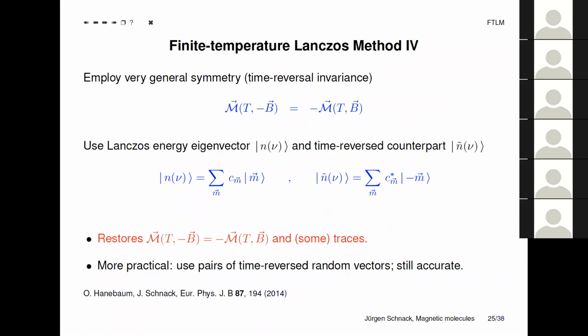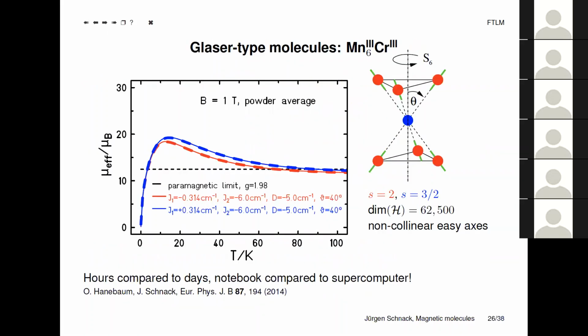Again, the message is yes, we can. And here I show you what this means. This is a molecule, or a sketch of a molecule used in Thorsten Glaser's group. It's an hourglass molecule. And fictitiously, I assume antiferromagnetic and ferromagnetic interactions here in the triangles, and the interaction to the center is always antiferromagnetic, as it is in Thorsten's molecules. And I assumed an insane easy-axis anisotropy at the manganese 3 here.